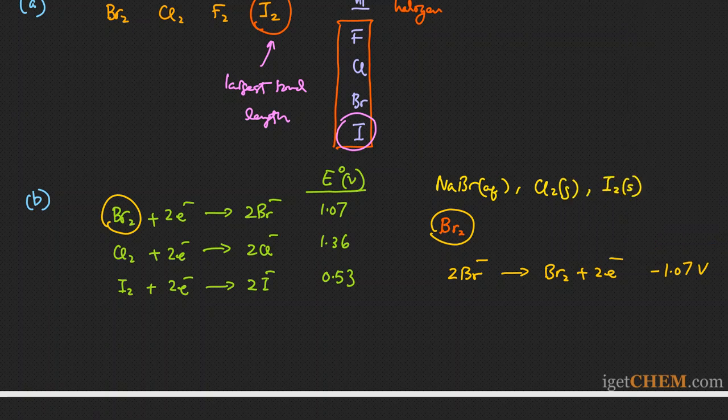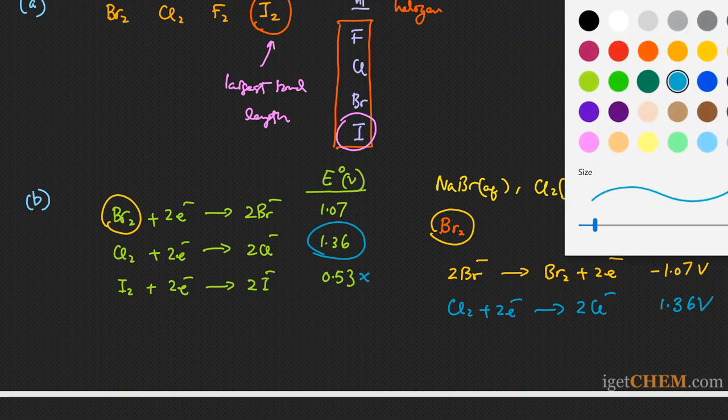And I need to then combine that with another half reaction so that I can produce Br2. And so the one that you would need to combine with is the one that provides you a large enough reduction potential to overcome that minus 1.07 volts for making Br2. And that's obviously taking the chlorine, because this one is not sufficient. So take the second half reaction as it is, and it becomes 2Cl minus. The half reaction voltage for that is 1.36 volts.